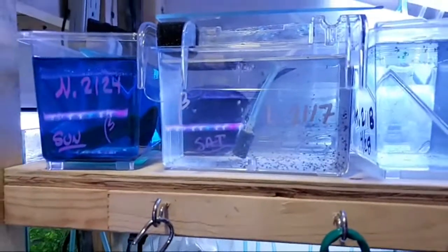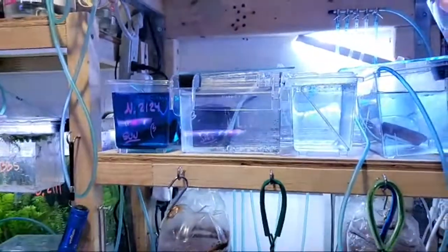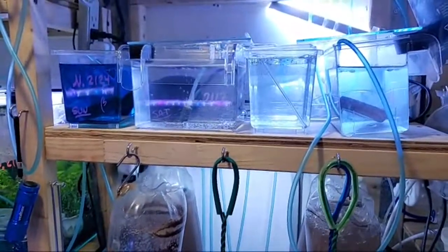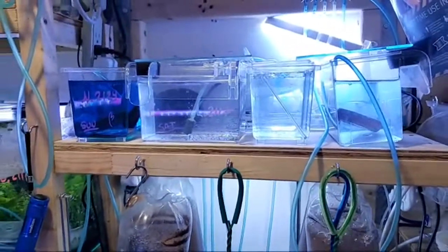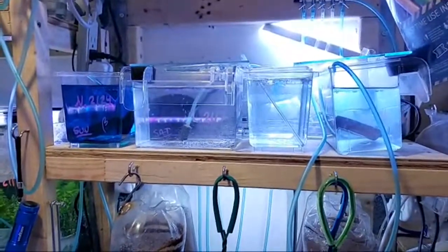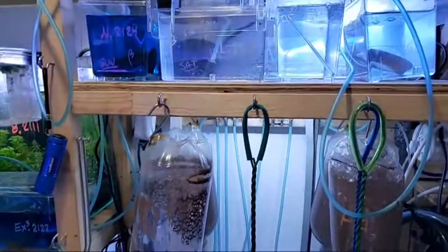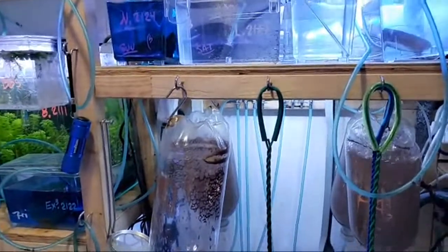Now, a lot of people would say, well, that's too cold for rams. Well, maybe it's too cold for rams for breeding, but I have definitely seen a relationship between higher temperatures and fungus. The higher the temperature, the more likely is fungus, and you'll have fungus widespread throughout your eggs. So I don't recommend that at all. Not at all. However, I have had better success at the cooler temperatures, and the water doesn't get rancid or go bad as easily. So that is an update on these breeder boxes.